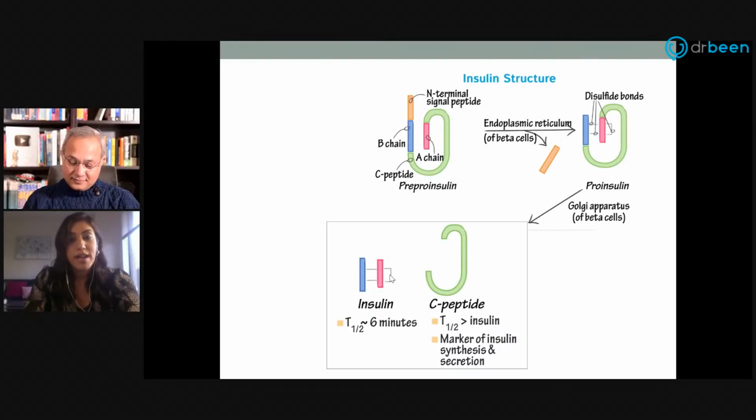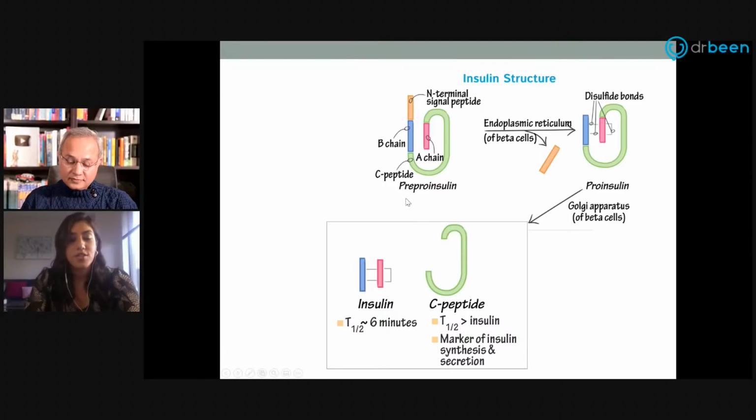So we're going to look at insulin structure and function. Okay, so insulin is actually a pretty small protein, and it's composed of 2 amino acid chains that are linked to each other by disulfide linkages. Okay, and when the 2 amino acid chains are split apart, insulin loses its functional activity. So how is insulin made? This is actually really interesting.